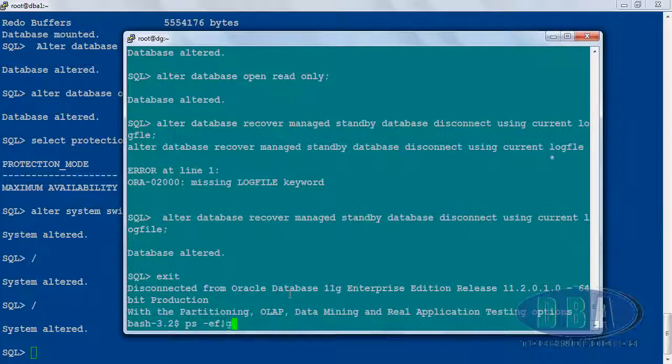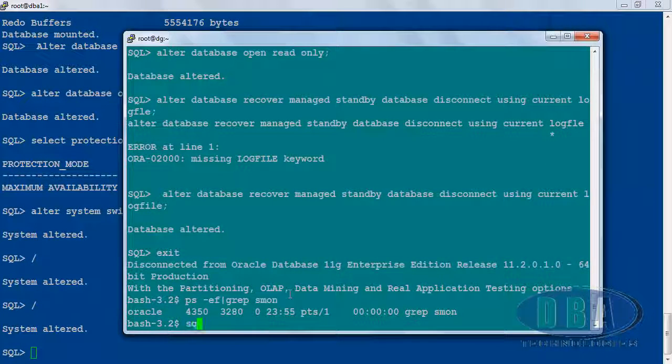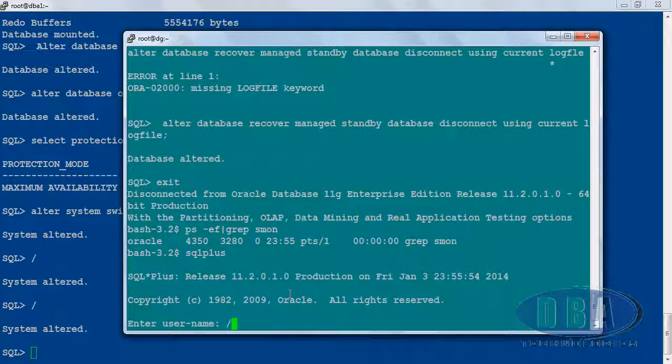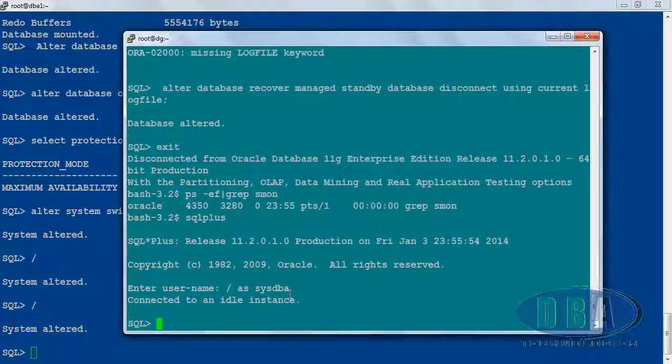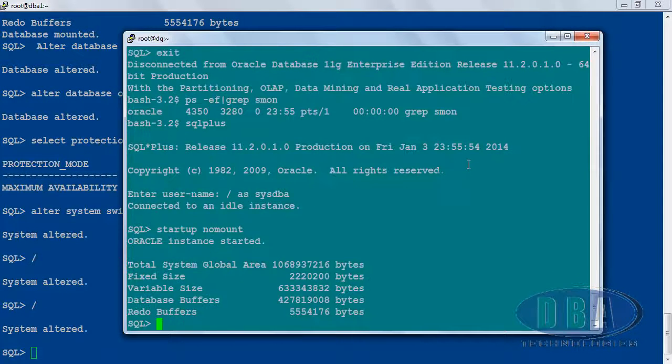So let's say ps -ef grep smon. Now database is not available. Let's start that as DBA. This is our data guard. Startup nomount. Alter database mount standby database.